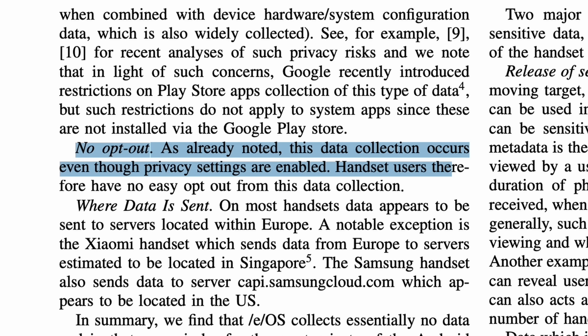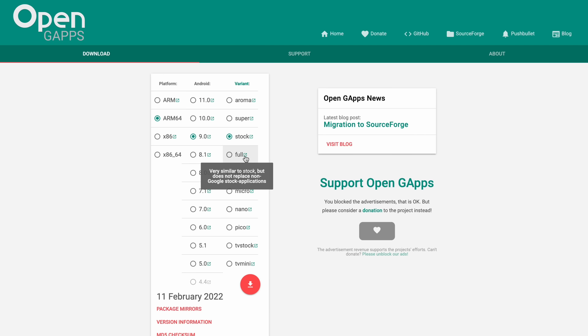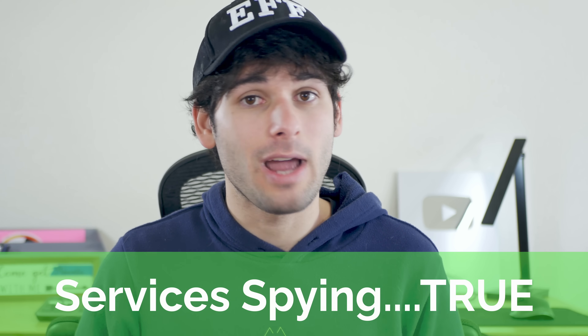Those superficial privacy toggles won't save you either. Google Play Services ship on almost every Android device and are pretty much a requirement for the way most people use their phones, while adding genuinely attractive functionality. Companies use Google Play Services, Google obviously does on Pixels, and even many custom ROM users to this day use Google Play Services as you can install them on custom ROMs as well — though you have a bit more choice in the process. The only issue is this requires a user to be utilizing Google Play Services, so it would not be effective towards the tiny number of users who opt out, but it's greatly effective against the wide majority of the world.